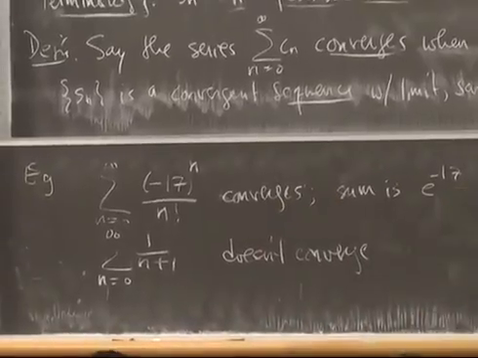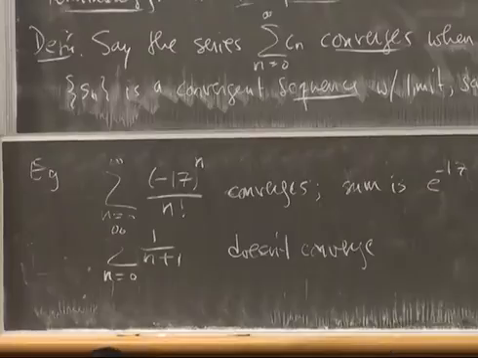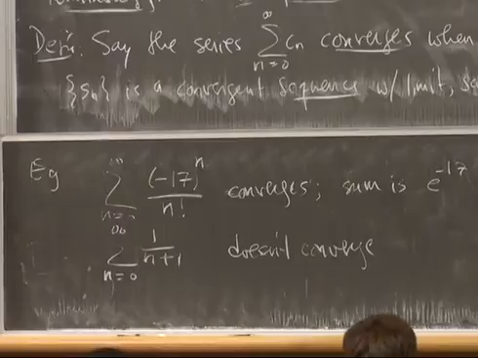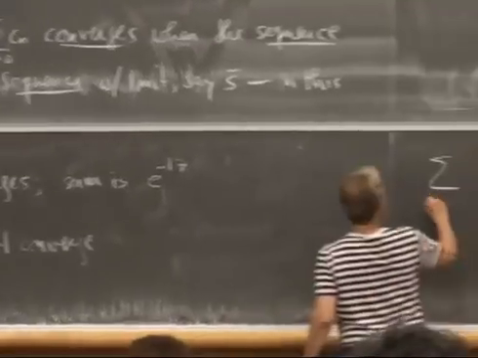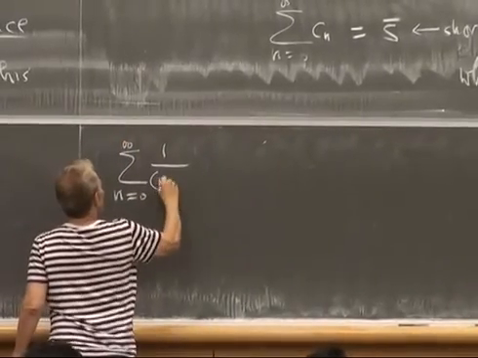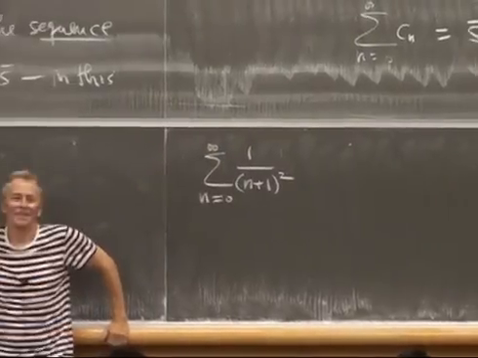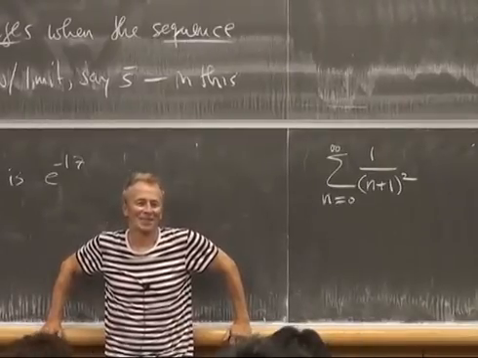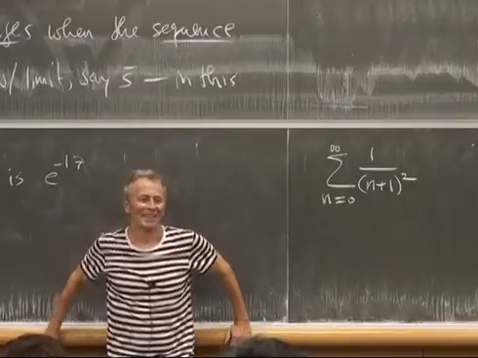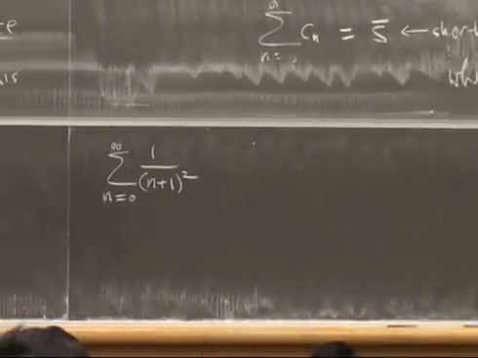How about this one? Let's just change that one up a little bit. How about the sum from n equals 0 to infinity of 1 over n plus 1 squared? Does that converge? Yes? Why? Ricardo? 1 over n squared converges by the integral thing. By the integral thing. Yeah, it has a limit. Not because pre-calc, but it has a limit, yeah. Does anyone know what it converges to? Does anyone know what the sum of that series is off the top of their head? I'll be impressed if you do.